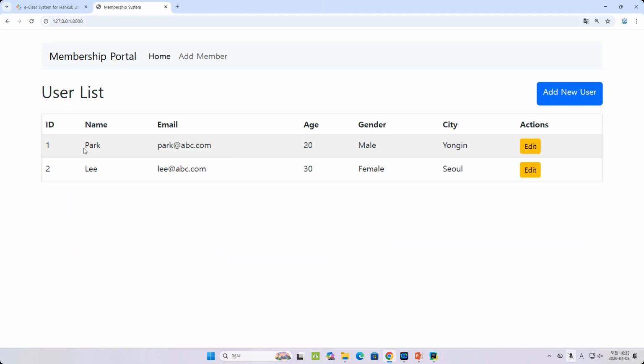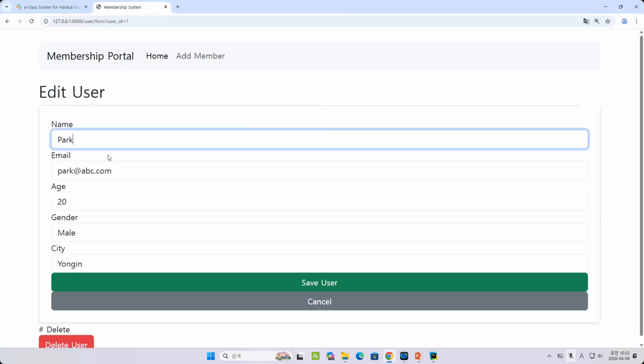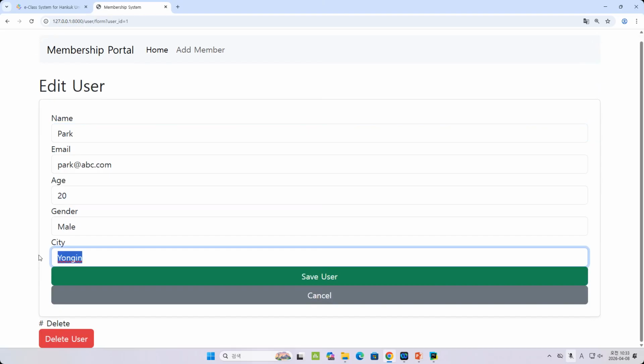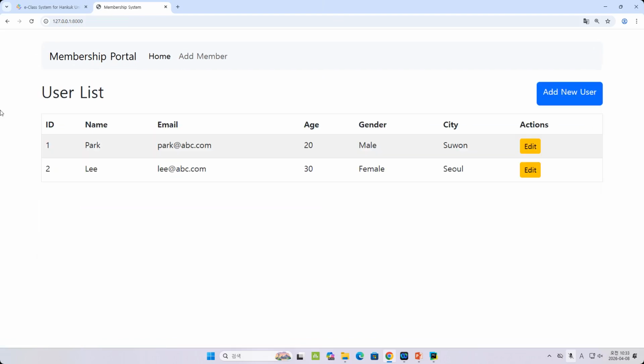Let's say I'm going to edit this person. So move from Yongin to Suwon, for example. So I'm going to update the data. And okay, let's save the data. So after I save the data, now, yeah, the name Park. Originally, the city was Yongin. Now it has been changed to Suwon.